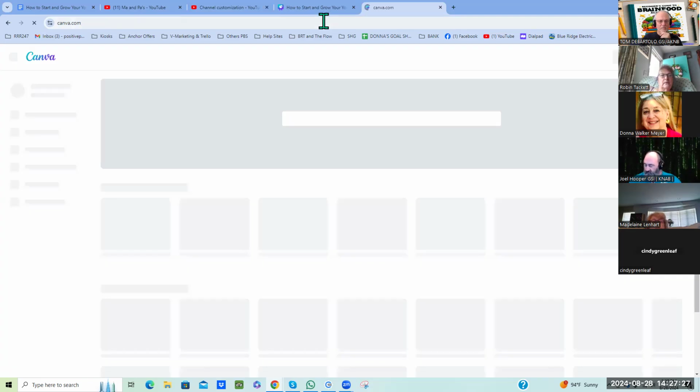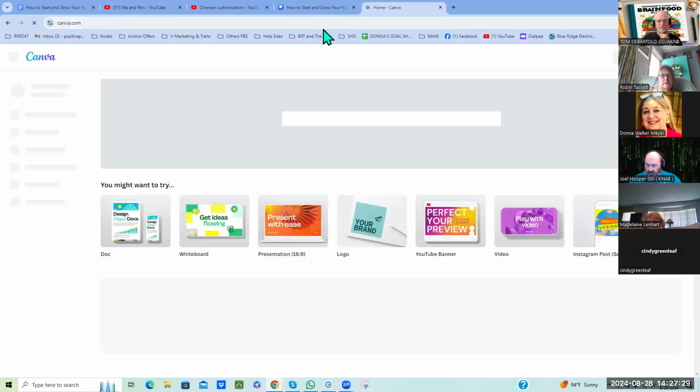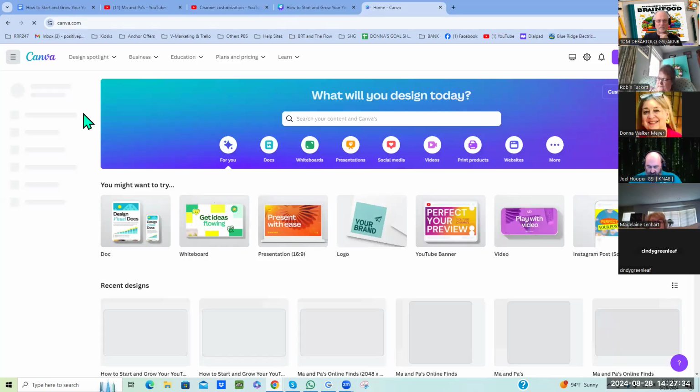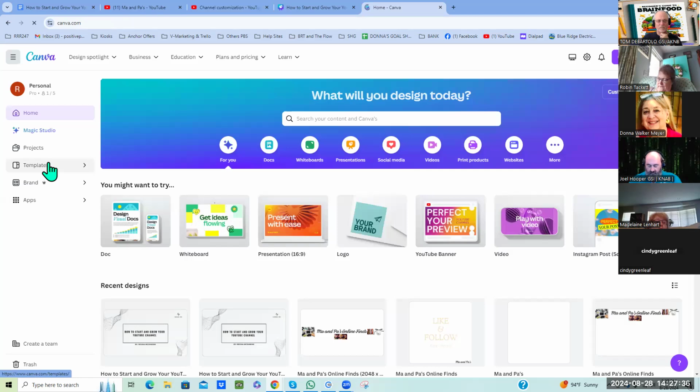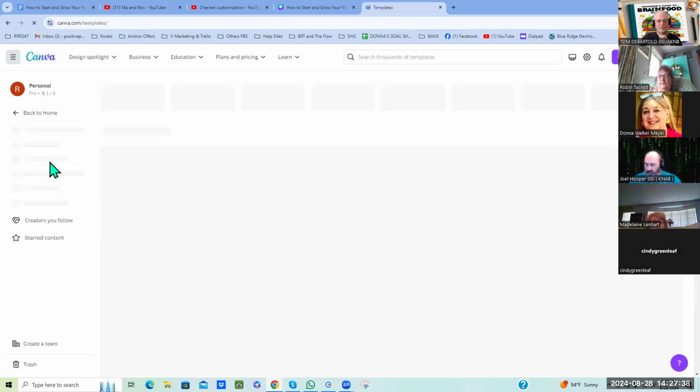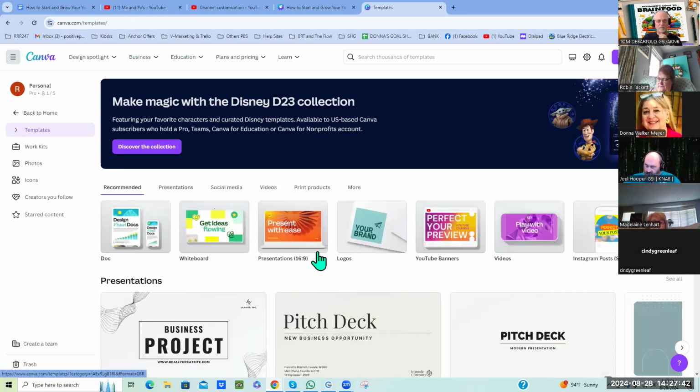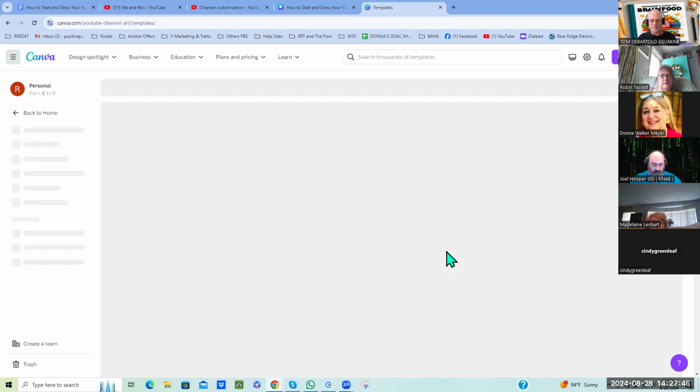And the best way to do that is on the left side of Canva, you go to templates. And right here, it'll say YouTube banners. You can click on it.